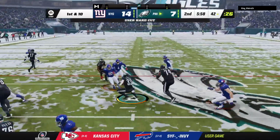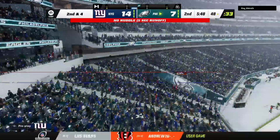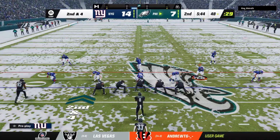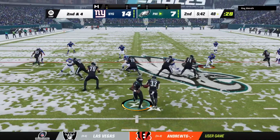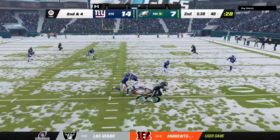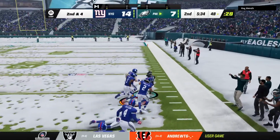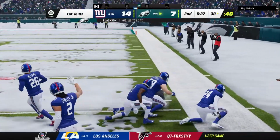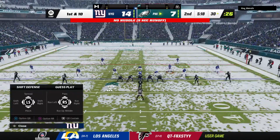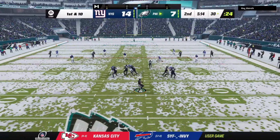Now a first down carry. It's Williams, and he's going to bowl his way forward to the 48. The last run got 6. Now 2nd and 4. Off the play fake, here's Jackson. Got a man here. It's Wilson. And some space here, and he is brought down, but not before reaching the 30. So the drive takes him into Giants territory now. 1st and 10 at the 30-yard line.